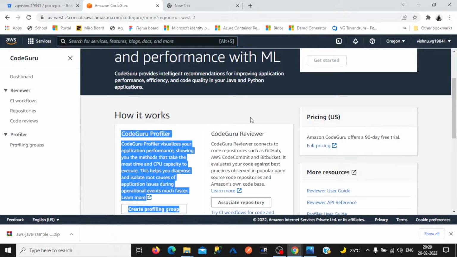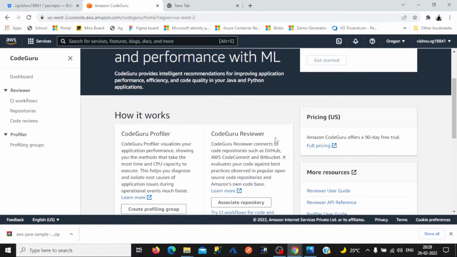This CodeGuru Reviewer is of utmost importance, especially from the point of view of the review mechanism, where if you are having an organization where you are doing a manual review and you have Java and Python code and you are using a lot of AWS services in your application, then CodeGuru Reviewer can nearly remove the manual peer review, and it can generate automated reviews based on your code. So that is what the CodeGuru Reviewer is doing.